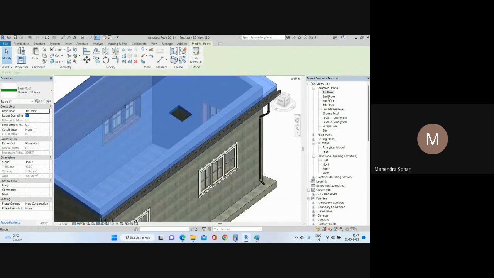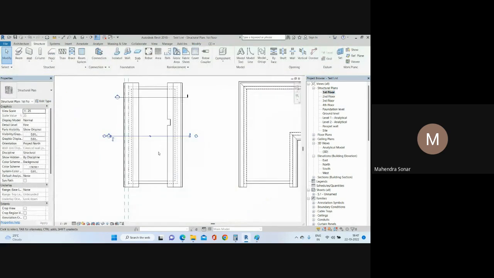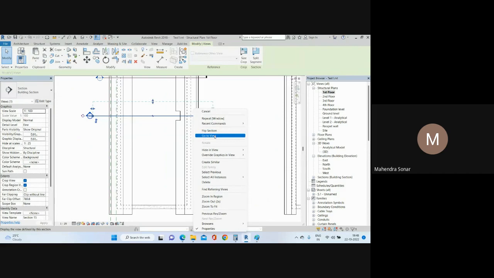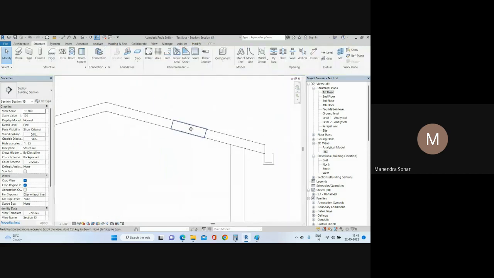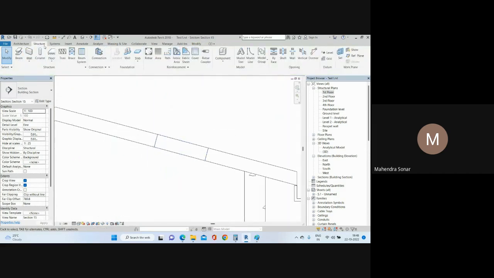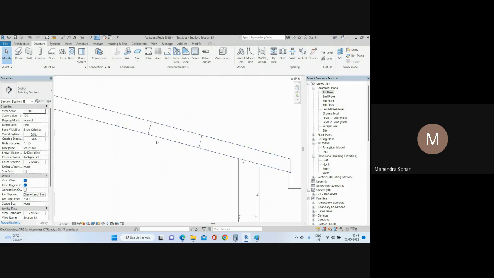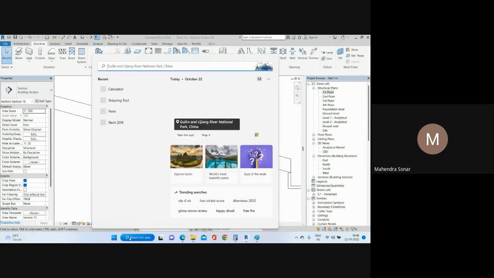If I go here, first floor, this is our roof, and if I cut the section through this opening and go to view, you can see initially I have used this option by face for this roof, so this opening is parallel to your roof thickness. If you want to cut the opening vertical, I will explain in paint.